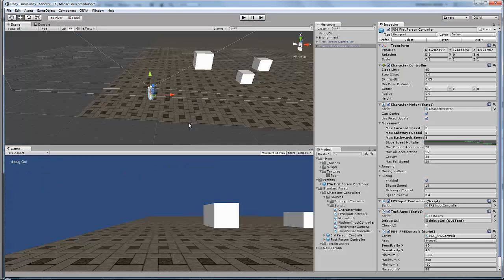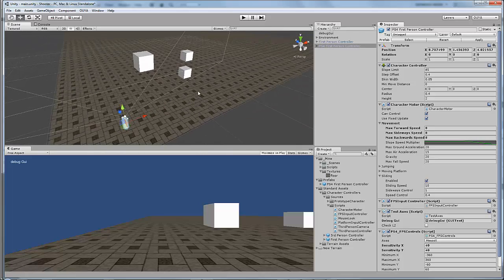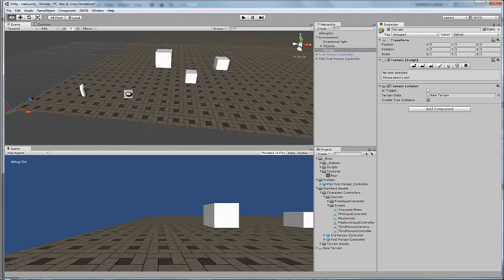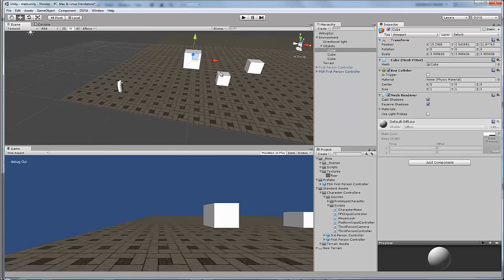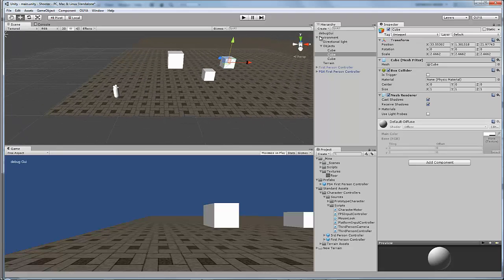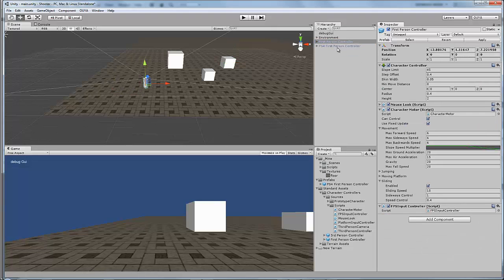So first thing you want to do, if you want to be able to move around and stuff, is go ahead and make a little scene. I just have a terrain here. I threw a texture on it. I put some boxes just for reference so I can see my character moving around. Then you want to go ahead and get rid of this guy, and add in a first person controller.